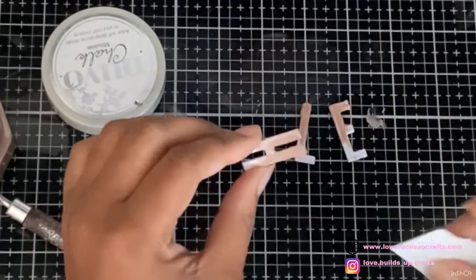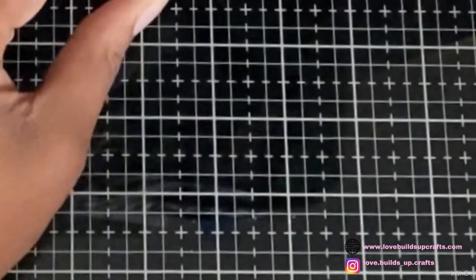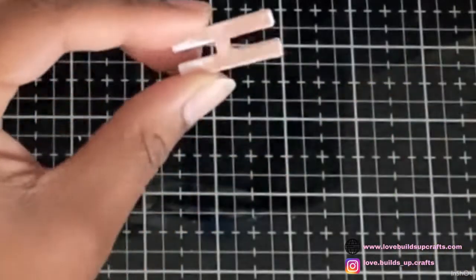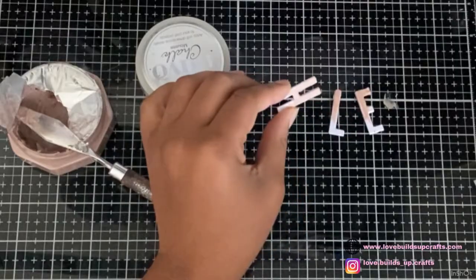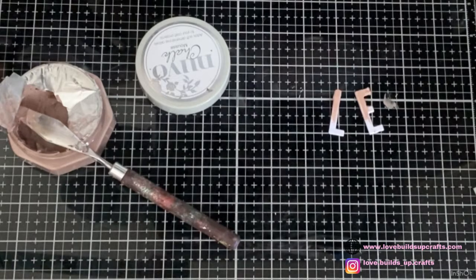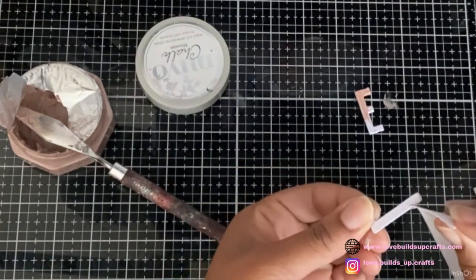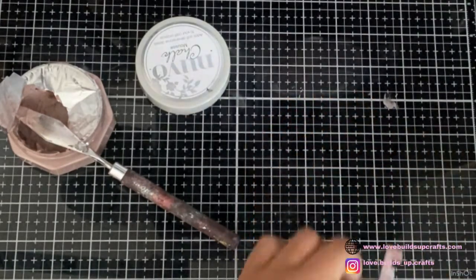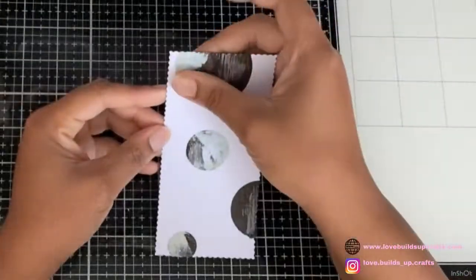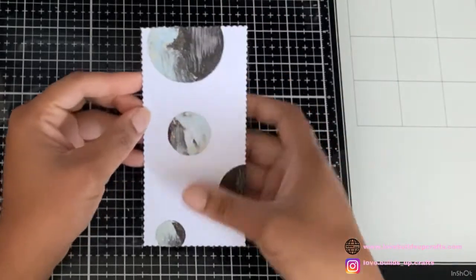So I've got a scrap piece of paper, and I'm just going to lift that extra off and wipe it on my wipe. There you go. And put this to the side as well to dry. So it's good to do all the things that need to dry first, and then we can work on the other thing. It should be dry by now. If not, you can use your heat gun to dry it.